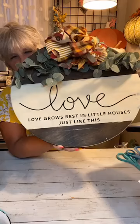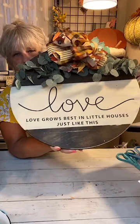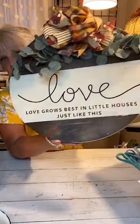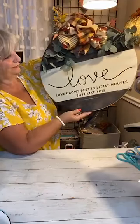Look at that font on the word love. Isn't that pretty? I love scripty handwritten fonts like that. And it's such a dear little saying, isn't it? I love it. I can't wait to put this on my door.